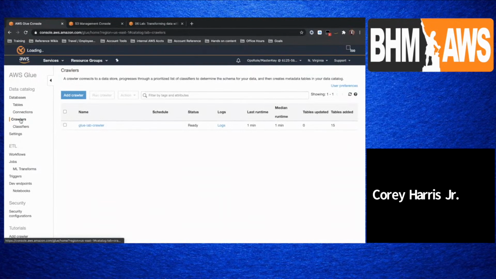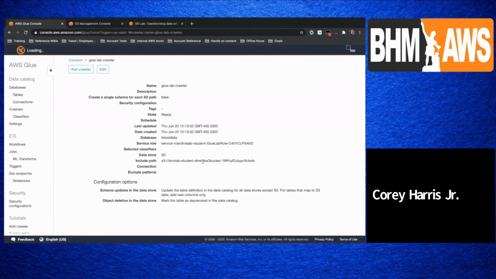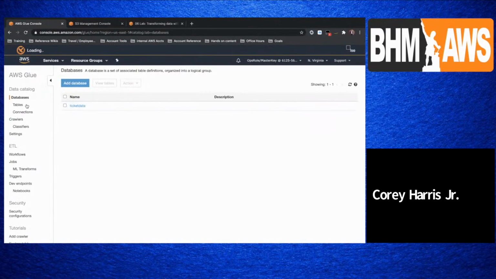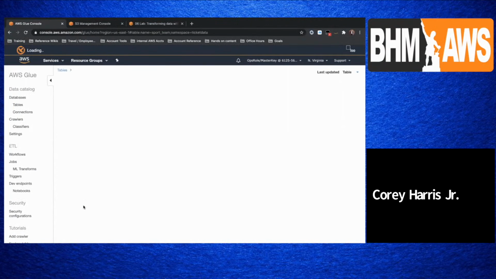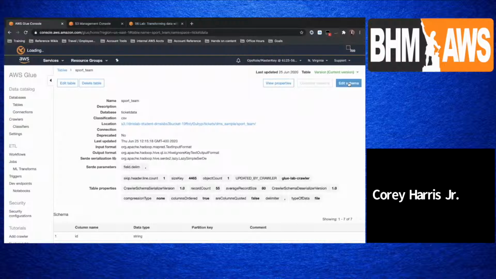So we're going to go over to the Glue console, and Glue is that fully managed ETL service. As you can see, I have that Glue crawler here. This was my first crawler that went against the raw data, so that data that came directly in from Postgres. And this actually created what we call the table. So this is my logical table. I created a database called ticket data, and this exists within Glue, right? So this is that data catalog. And these are all the tables that were discovered by Glue, right? So if I click one, sports team, here are the fields that it found, the data types that it inferred, and you have this ability to edit the schema.